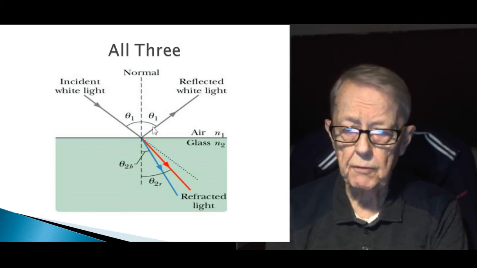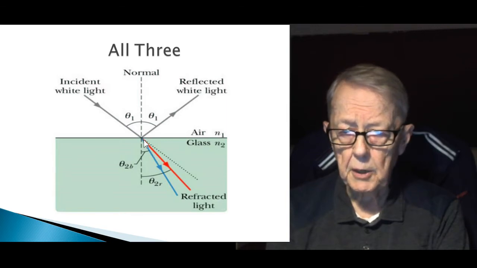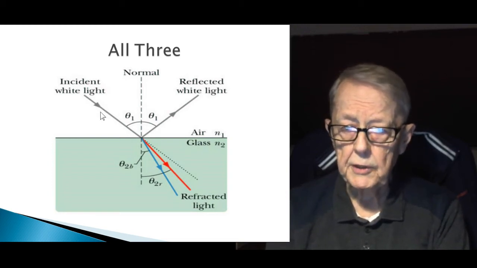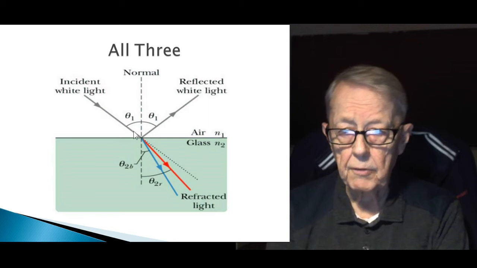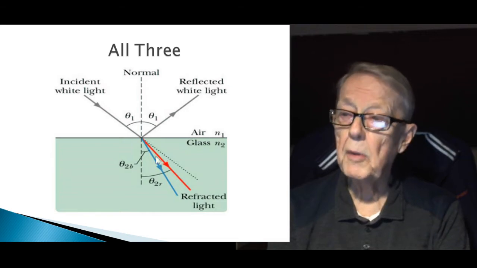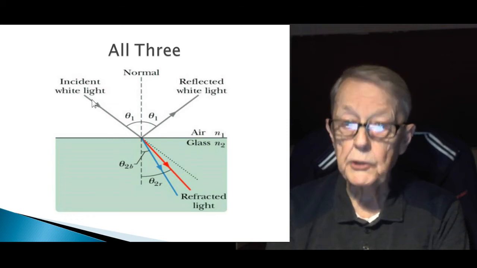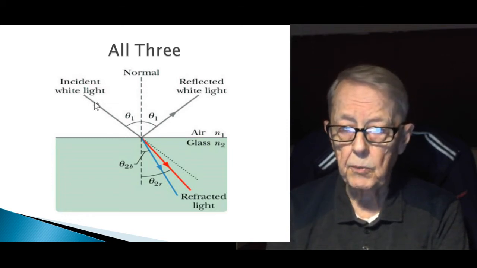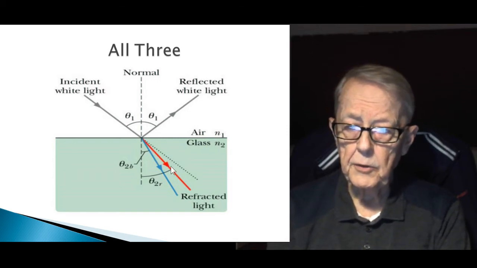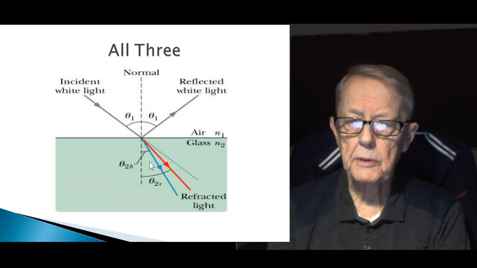That's pretty simple, straightforward. Refraction is shown because the light comes here and bends, and that's refraction. If you have blue light, it'll bend this much. If you have red light, it'll bend this much. But if you have white light, you get both and all of them in between and around those two. So dispersion is with white light, and you get the rainbow effect. Those are all three shown here in one picture: reflection, refraction, dispersion.